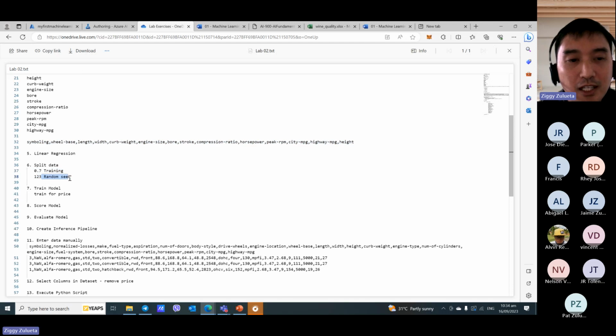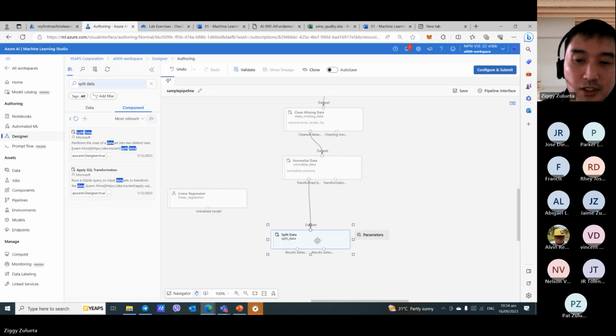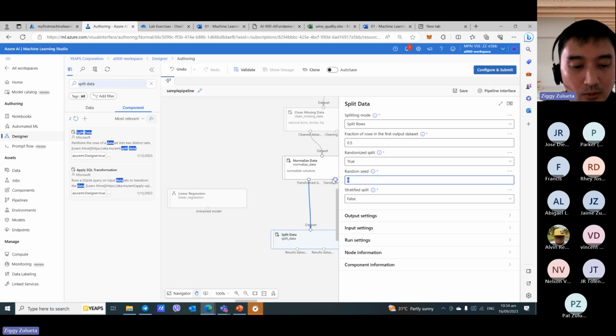So in the notes, when splitting the data, I want 70% training, and then I put a random seed. Random seed is like a random number generator. So you want to have a specific random number generator so that in the future, once you replicate it, it always uses the same random number generator. The problem is if you don't choose one and the system tries different random number generators all the time, you might have different results. Okay, so from here, I click on this, random seed 1, 2, 3, and I'll put 70% of my data set to be for training.